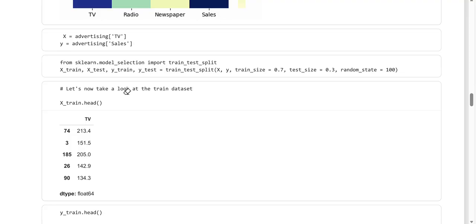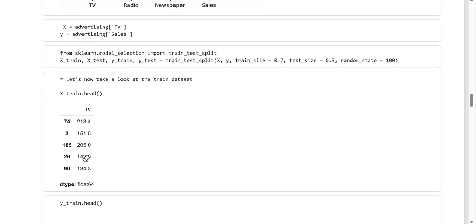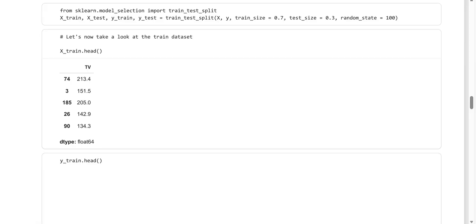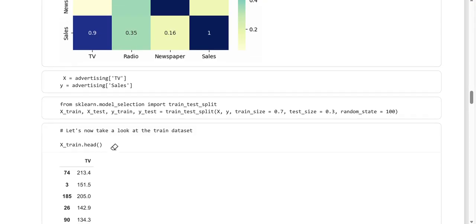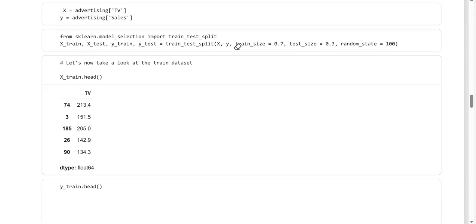Let's now take a look at the train data set. X train data head shows the TV values, calculated with train size 0.7, test size 0.3, and a random state.